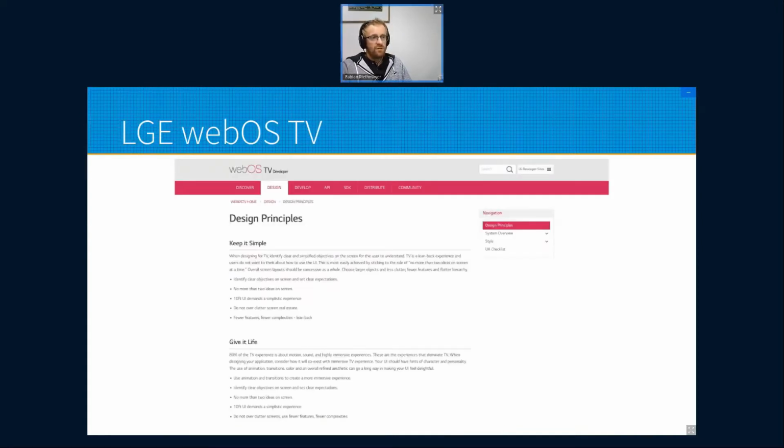For example, there's a human interface guideline for LG's webOS that is just narrowed in its scope, just for TVs. So they only target one class of devices and only a very reduced set of applications. The applications you typically find on a TV are smaller and less complex than in the other environments we saw earlier, and center around the consumption of media.